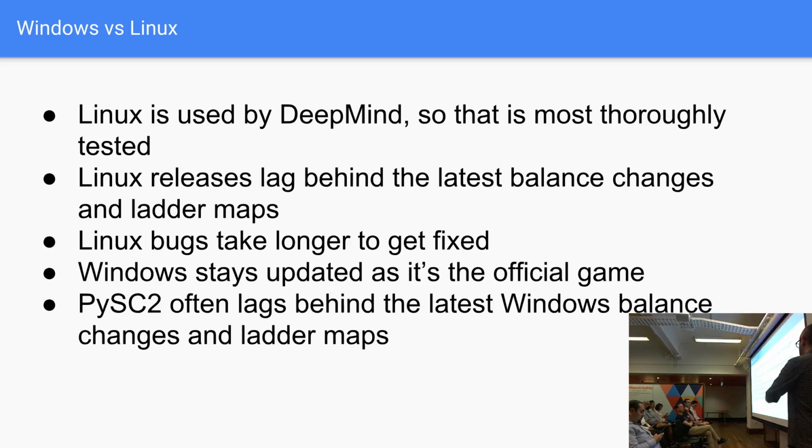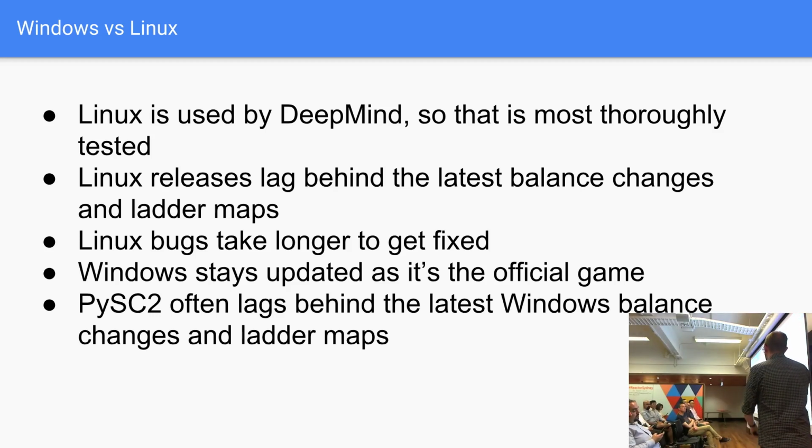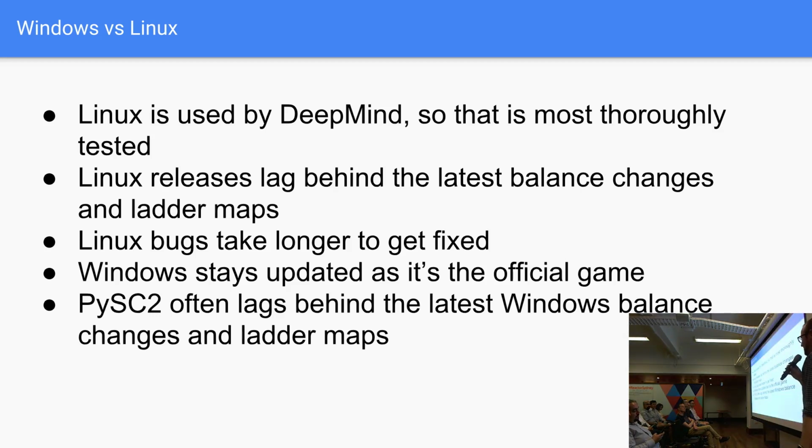But because PySC2 lags behind because of Linux, sometimes you can't do all the latest things that you want to do. I get around this by coding little patches into PySC2 myself. So I put the latest ladder maps in there, and then I submit that for review by DeepMind, and they go, oh, we can't play this map because it has some little thing in it that our Linux version can't handle. So they just remove that line and remove that map. So I'll go and put it back in my local version. So you just got to be aware of that. Sometimes there are going to be limitations and things that you can't work around.